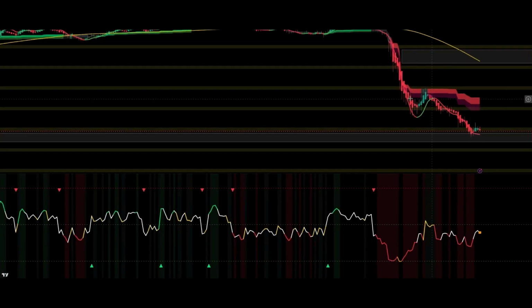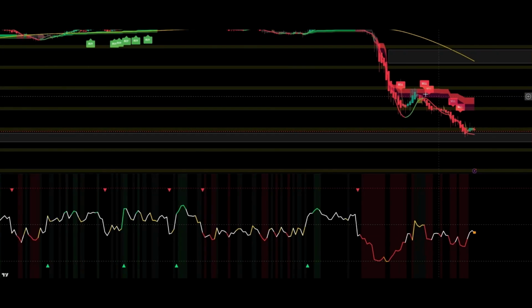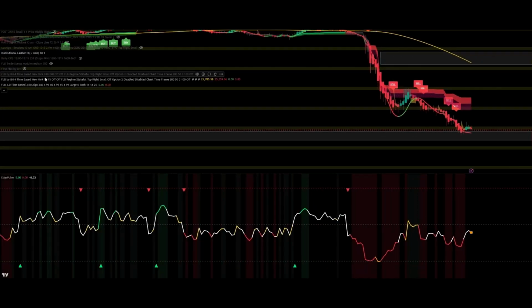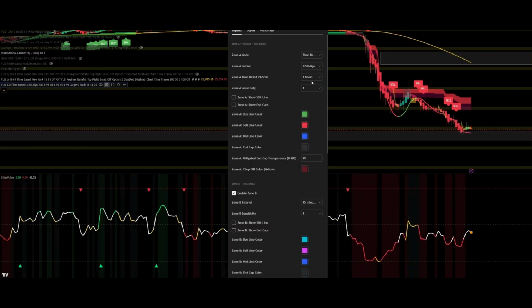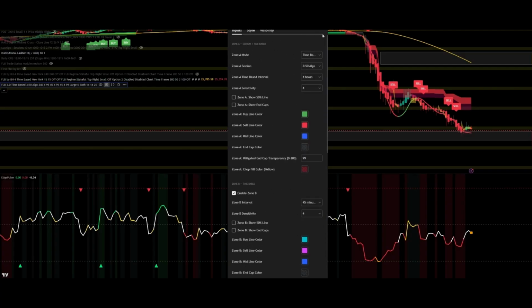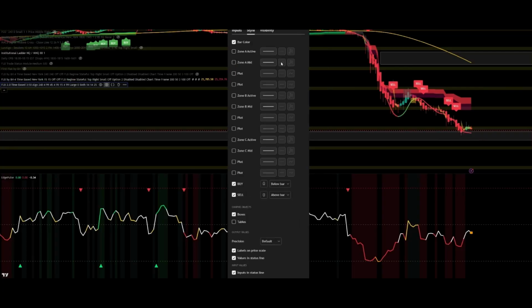and it's all confirming up here. If you turn on FLB 2.0, if you're a beta tester, you'll see that the signals correlate and go in the right direction at decent entries. And those are my settings on the FLB 2.0. You can just pause this and look, and you will get the same result. I also have my style settings like this, so I don't see a bunch of crap.